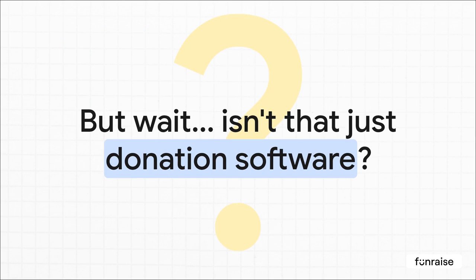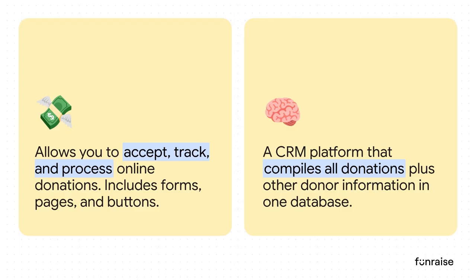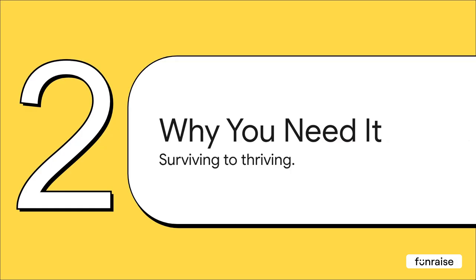This is a question we hear all the time, and it's a really good one, because the terms sound super similar, but they are very, very different. So here's the big difference. Donation software is the tool that collects the money. Think of the Donate Now button on your website. Donor management software, on the other hand, is kind of like the brain behind the whole operation. It's the system that helps you manage the entire relationship with that donor long after the transaction is complete. And hey, while some platforms only offer one or the other, an all-in-one platform like ours at Fundraise gives you both, working together perfectly.